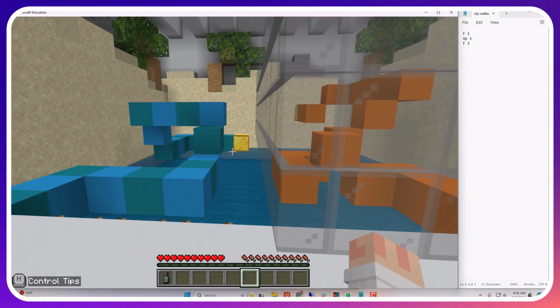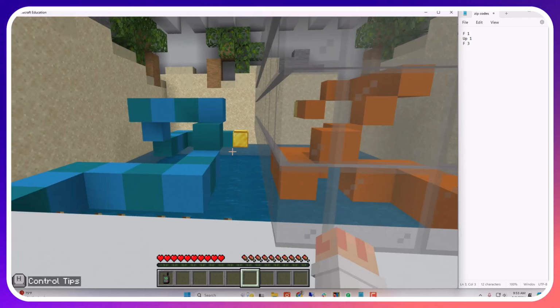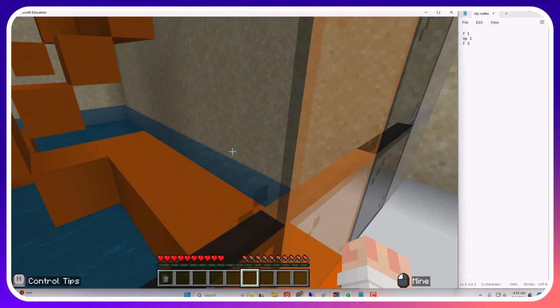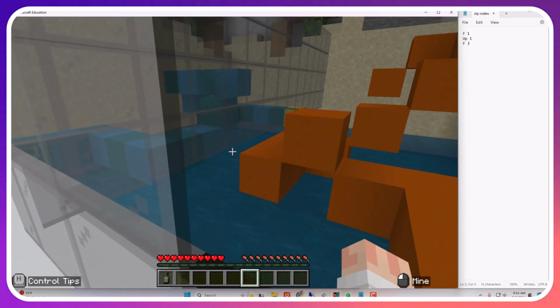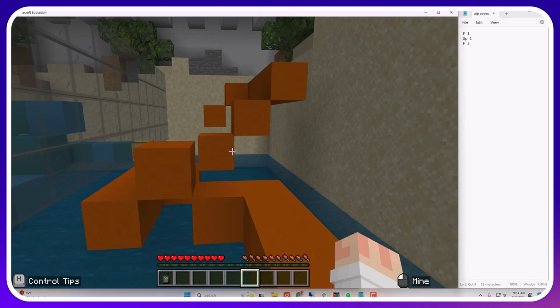So what you might find frustrating is that once you've done that, if you're just standing over here watching him, it's going to tell you that you failed the lesson, and it's going to make you do it again. That's because your guy has to also run his path. So once you've built the code for your agent to get across this little maze here, you're going to run the code and at the same time navigate your path, and you have a plate on your end, and you both need to be standing on your plates at the same time. I think it's 10 seconds, and that is how you win that activity.